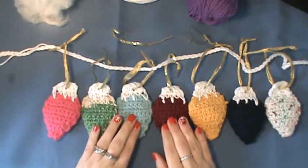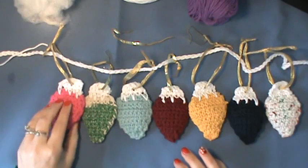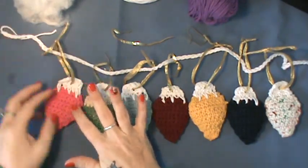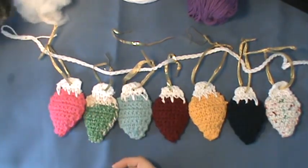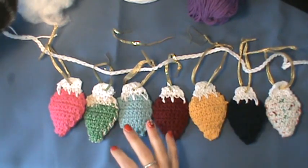So what you do is you just make your bulbs. You have to make two sides. So for each bulb, you have to make the front and the back. So you're going to make two of each color. I will explain that as we go.